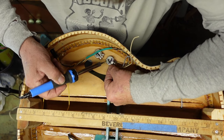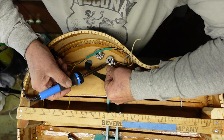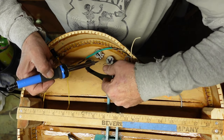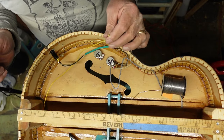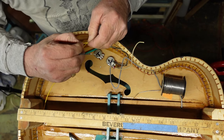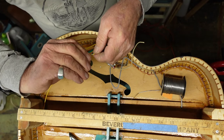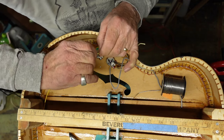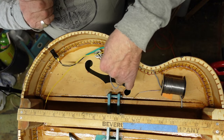Remember that little spot of solder that I put right there? What do you know? I just heat that up. Okay, now I've got a short jumper wire. It's black, meaning it's ground. And I have my yellow wire coming in off of the trapeze tailpiece. Remember that one? Yeah, this is where everything gets grounded together. So I'm going to take these two wires, and I am going to twist them together real nice and clean, like so.